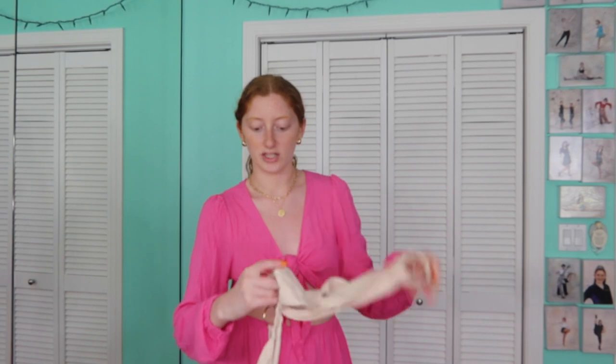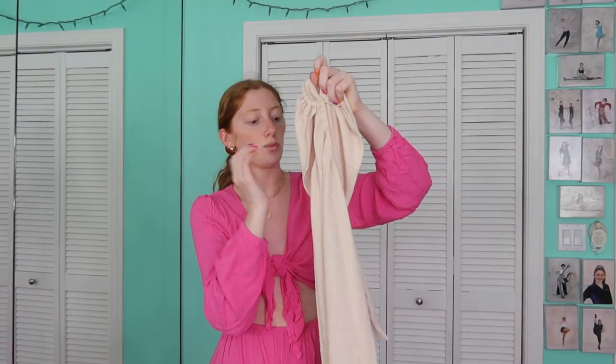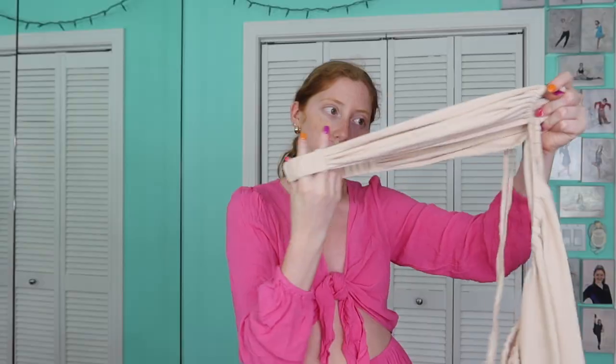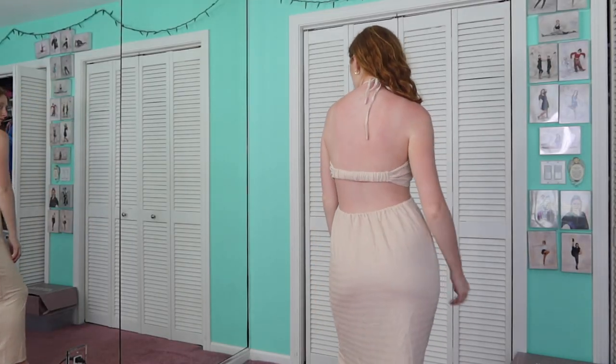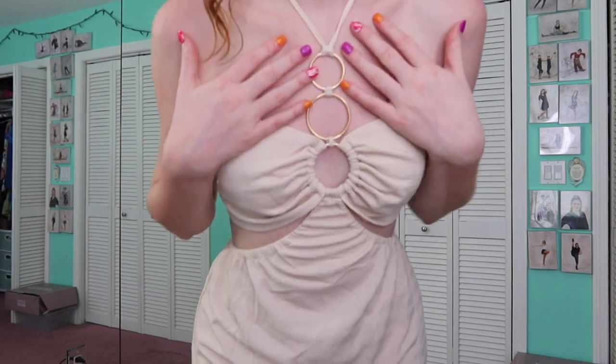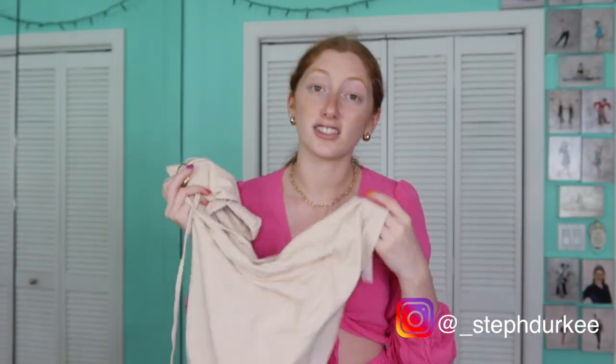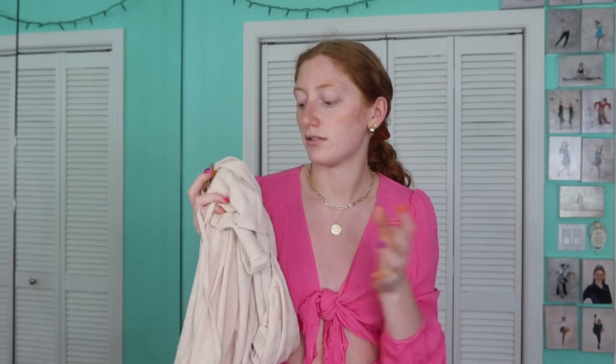Next, some dresses. This first one is so pretty — I can't wait to wear it to a beach restaurant. It's a pretty nude sandy color, full length, and very soft summery material. The middle elastic waist section runs a little big and I'm not sure if it'll annoy me over a long night. Basically there's a cinchy skirt at the bottom, a ring detail on the stomach, a wrap over the bust, gold rings on the straps, and a tiny string that ties around your neck — adorable.